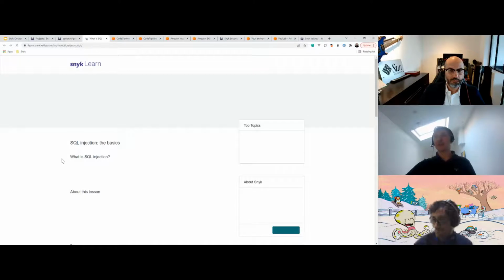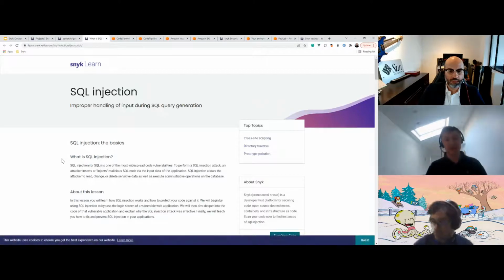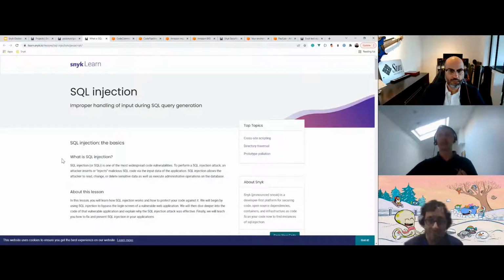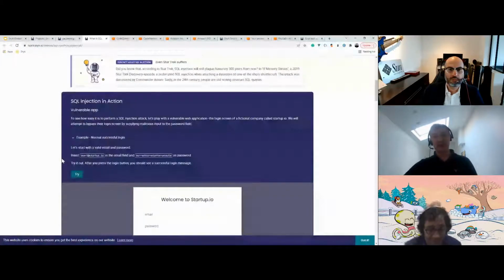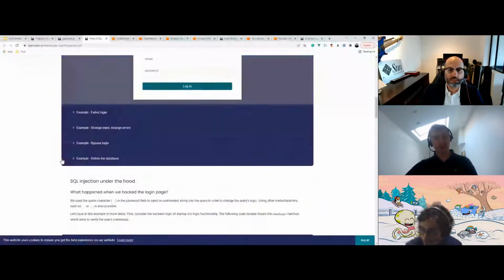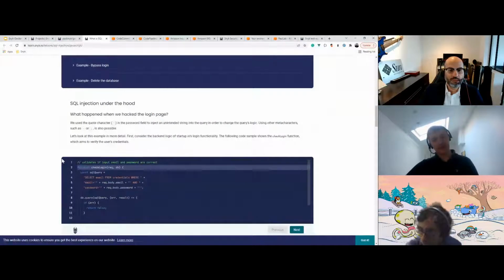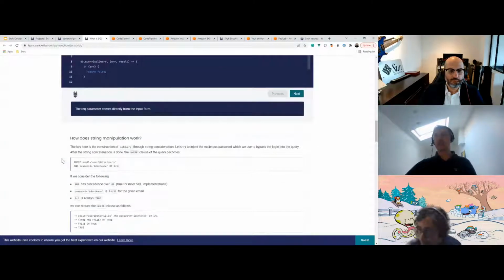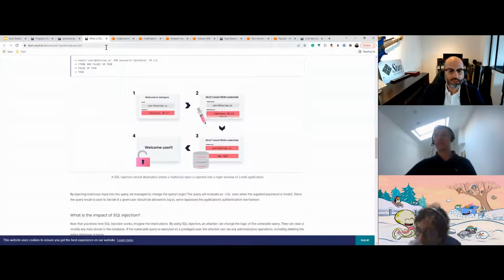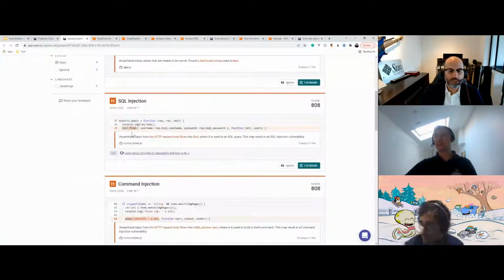This extra lesson takes me completely out of my work frame of mind. It allows me to understand from a conceptual basis what an SQL injection error is. It allows me to create some vulnerable code, exploit the vulnerable code, and fix the vulnerable code so it's no longer exploitable. You'll see more and more of these types of lessons appearing within Snyk, which will help you not just fix the vulnerability you've got now, but prevent those in the future.